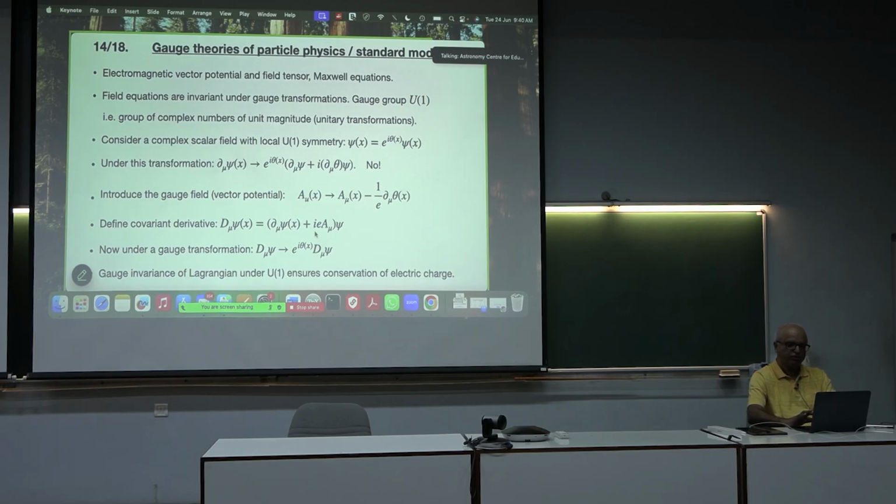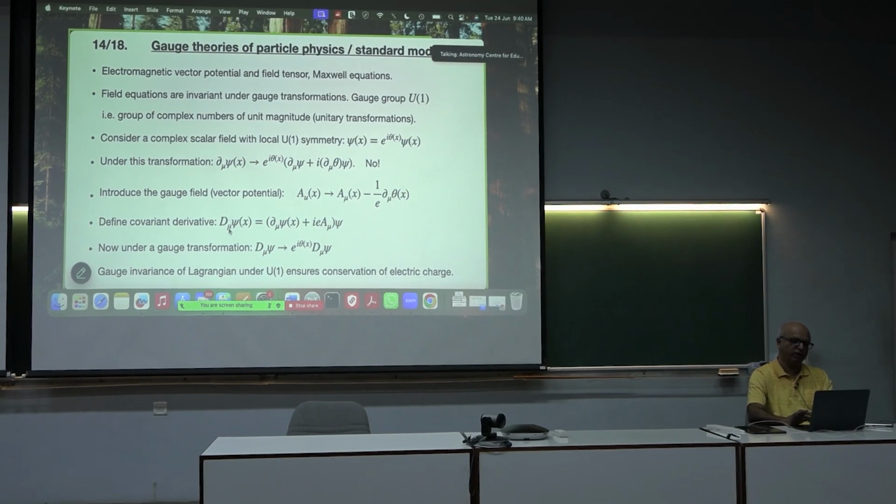This object, which is what we call a connection, the Christoffel symbols will come here. They ensure that the derivative transforms in such a way that you can compare vectors at 2 points in space. This is the kind of change that comes, because we will see that soon, because of parallel transport. If you parallel transport a vector from one point to another, then because the coordinates are curvilinear, you will pick up a term like this, which we do not like, and that will be cancelled by redefining the covariant derivative.